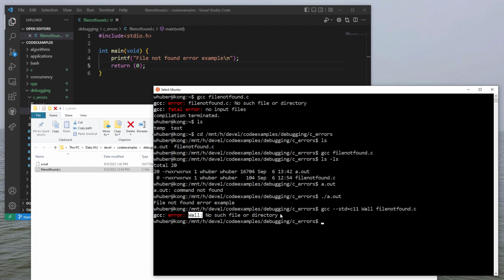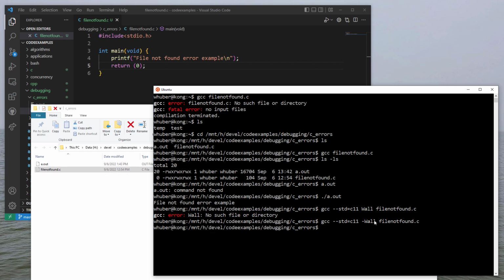Now here, there's no such file or directory Wall. Well, that's fine because I wasn't trying to compile anything called Wall, but the problem is right here. Notice I left off the dash that needs to precede my flag. So -W is the warning flag, and all says give me all the warnings. So now you can see it compiled correctly.